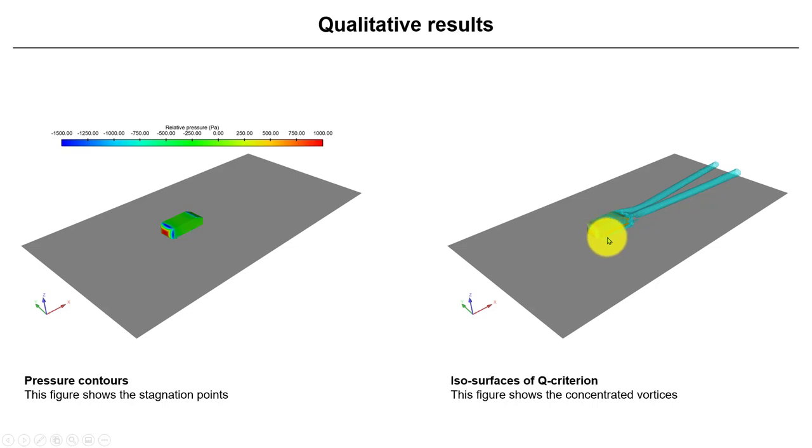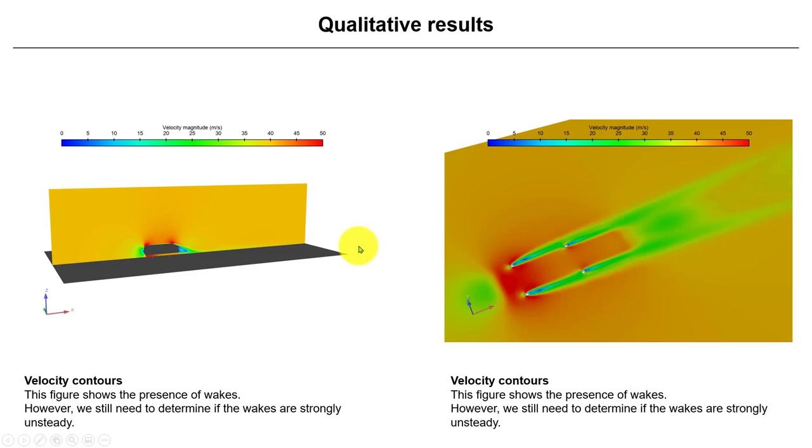Then we look at velocity contours and what I was mentioning previously. Here, this is a cut plane and here in the bottom where you have the support of the body, see that you have these small cylinders. And as you see here, you have a wake. Is this wake strongly unsteady? I don't know, it's up to you to assess that, or maybe you can neglect this because you will realize this is a small portion of the geometry. So it won't affect strongly my whole drag or lift computation.